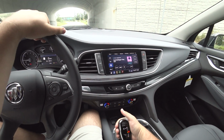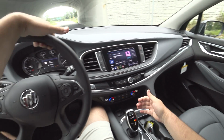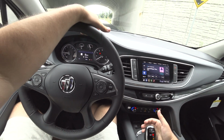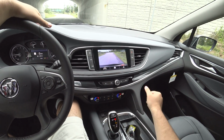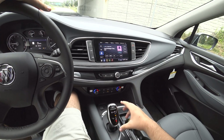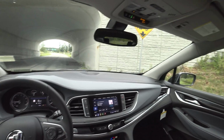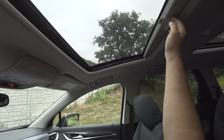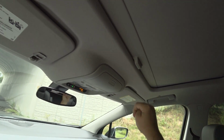This shifter, I was always wondering where the Chevrolet Bolt shifter came from, or vice versa, and that's it. It's very BMW-esque, where park is here. You have a button to press for it. Neutral, hold it up, reverse, up and over, back to neutral, drive, and if you want to go into low mode, pull back, and then you just go back again. Okay, so it's auto retracting. Pretty quickly auto retracting too.